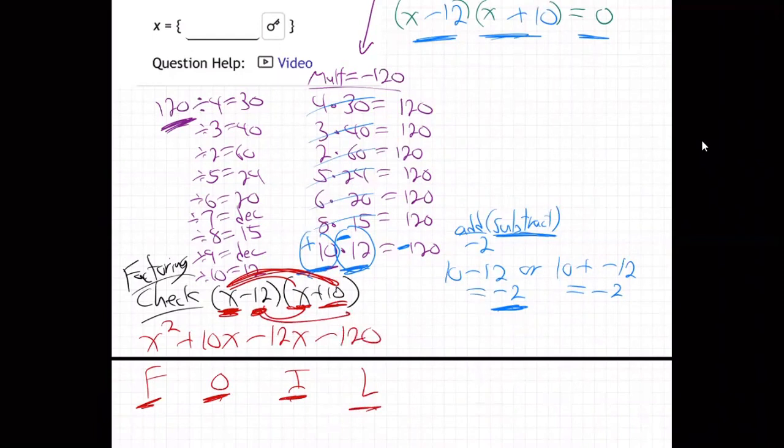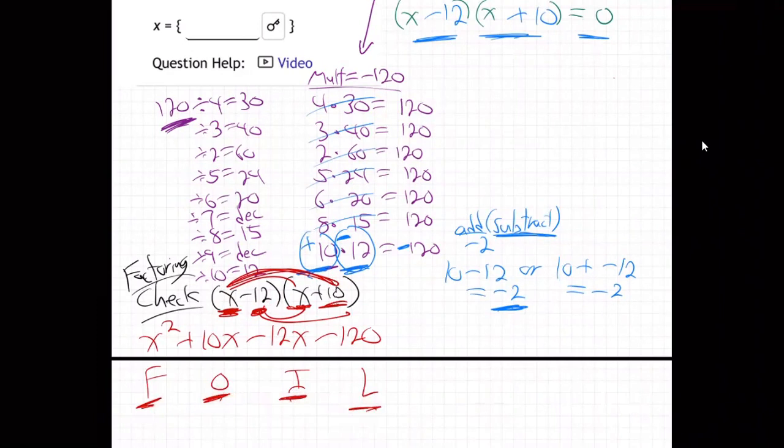Now, I was probably confusing because I said that two different ways. Let me say that again. I like to just say the first guy goes to both. x times x is x squared, x times 10 is 10x. Then he's done, and the second guy goes to both: minus 12x, minus 120. Does that make sense? They just take turns. First to both, second to both. Or FOIL, same thing. FOIL is another way to say the same thing.